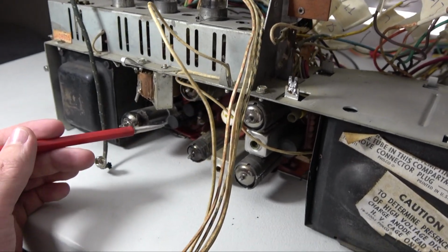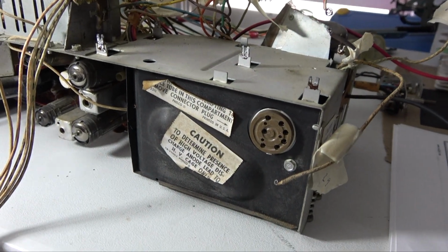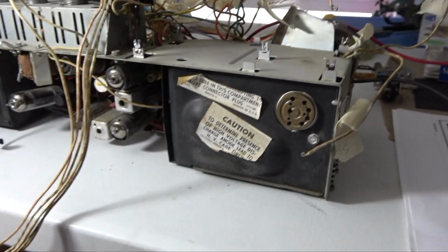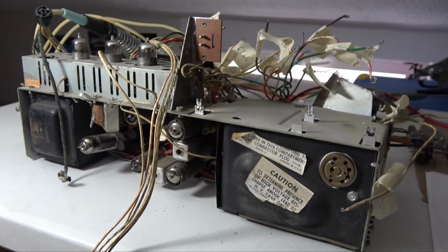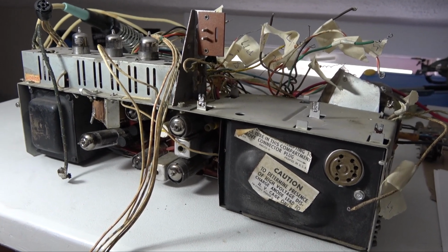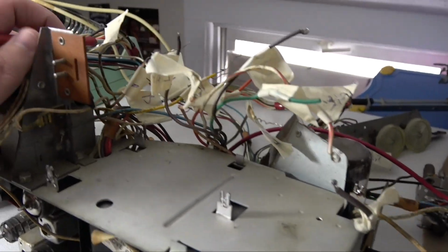I've got the video soundboard here, and then I've also got the IF board here. The tuner is back over there. They all will be gone through, at least with new resistors and new caps and new networks. But especially this chassis, which for the oddballs was a kind of uniform common chassis of the 9L60 series, the 9L60. They all really have, like, it's really tight to work on, even more so than normal.